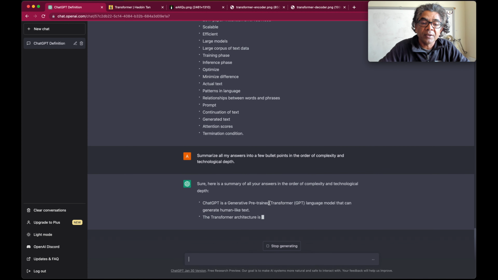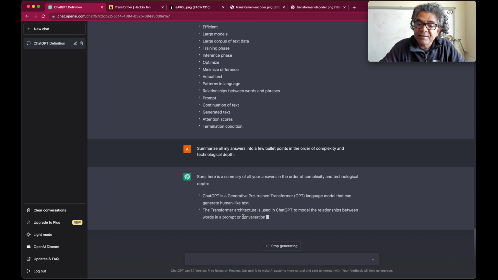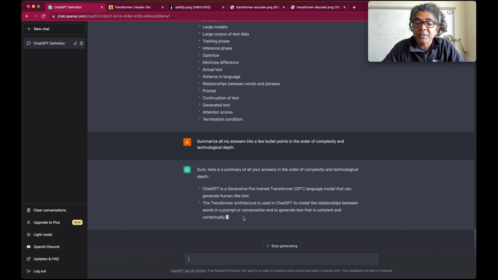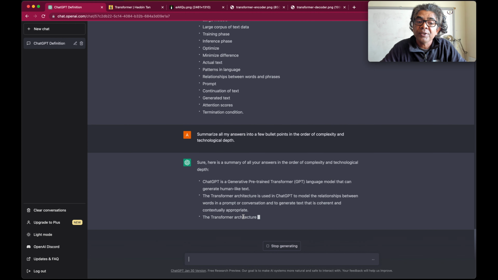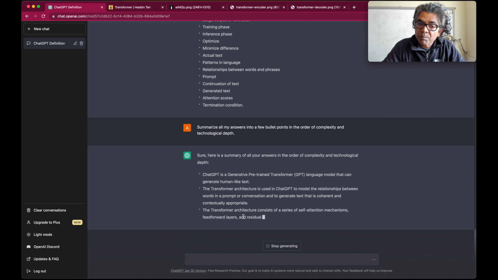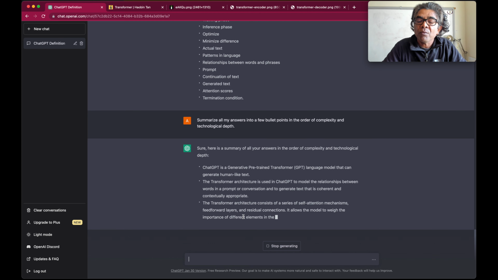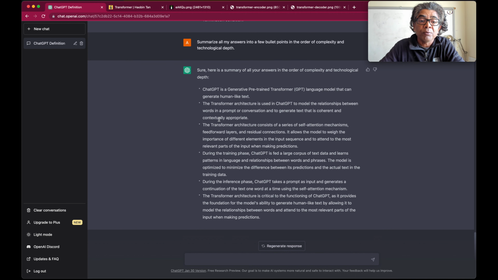And I just want to show you that when this answer is being generated, first of all, you will see that the next word in the sentence is being predicted, and it evaluates what the next word will be. Because our question is to generate bullet points in order of complexity, that part has already been understood by the machine learning model in terms of how to answer the question. Now, the sentences are being created by predicting the next word available in the sentence. And I would like to tell you, to generate this answer, it took the most time until now for ChatGPT to compose, because the complexity of the question was very high. And this answer is very helpful for us to understand that ChatGPT is a GPT language model.